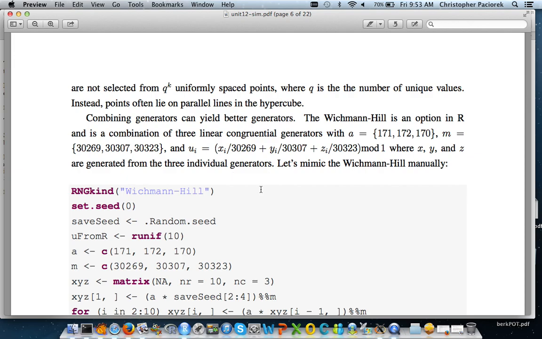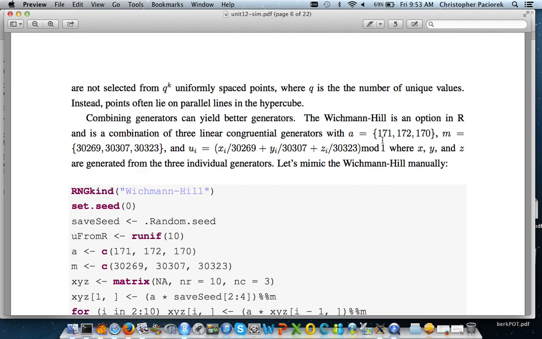Okay, so it turns out that one nice step you can take, since there are some inadequacies in that simple generator, is to take 3 of these linear congruential generators and combine them together. That gives us something called Wichmann-Hill, which is one of the generators that you can use in R. Wichmann-Hill is basically doing the recipe we've been talking about, multiply by a and divide by m, but with 3 different values of a and 3 different values of m. The first value of a and the first value of m is the one I just showed you by example.